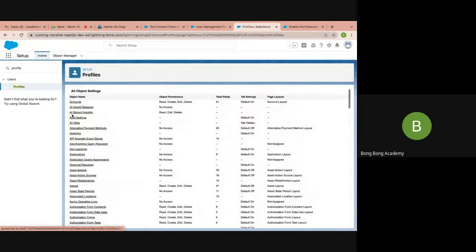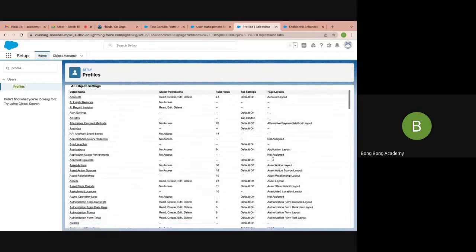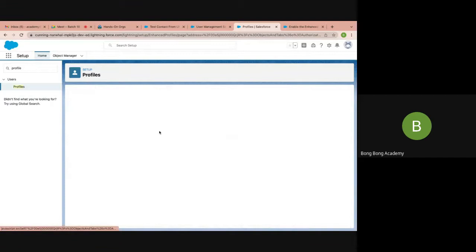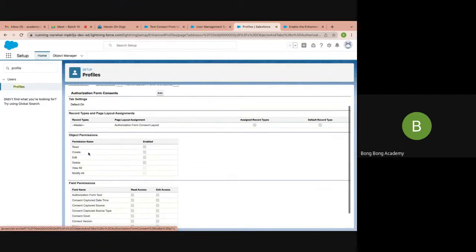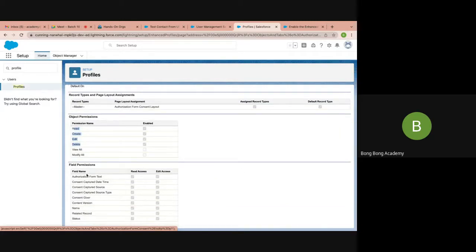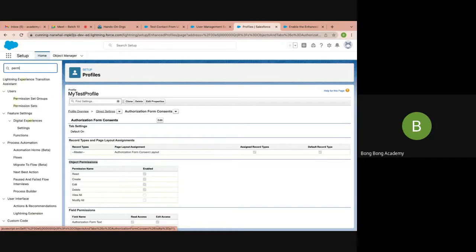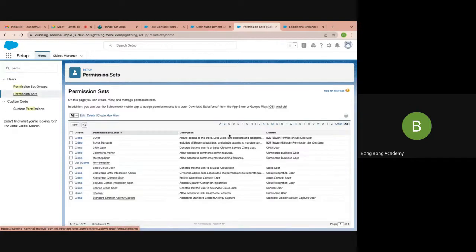So now you can see all these permissions mentioned here. Read, create, edit, delete. Same. It's easier to assign it, easier to use. Same permissions. Read, create, edit, delete. Here you can see both object permission and field permission in the same screen. So this is a little easier to use. So I will always say go with this, and permission set is exactly the same. Permission set uses this view automatically.